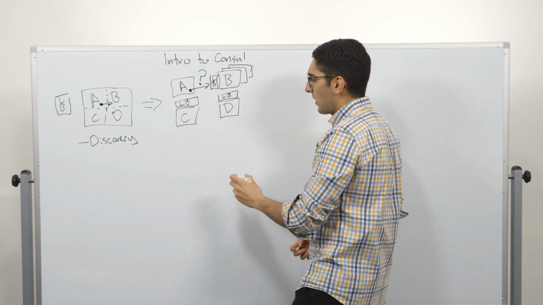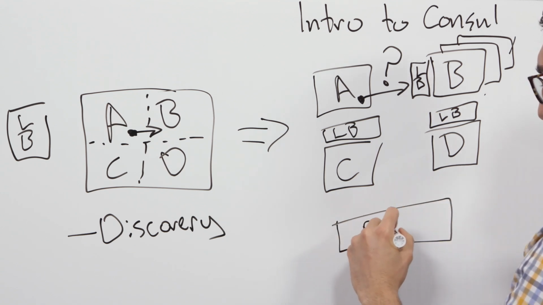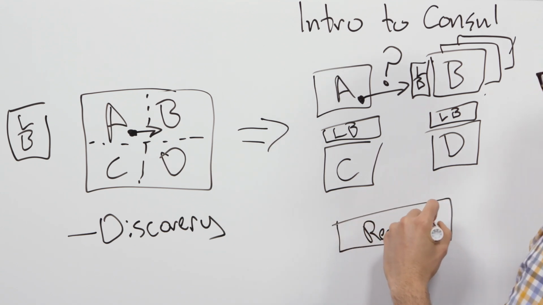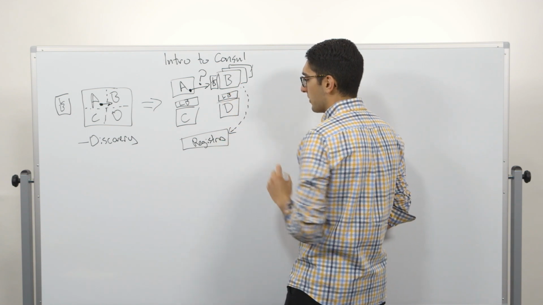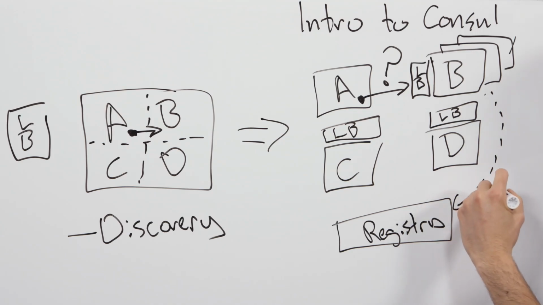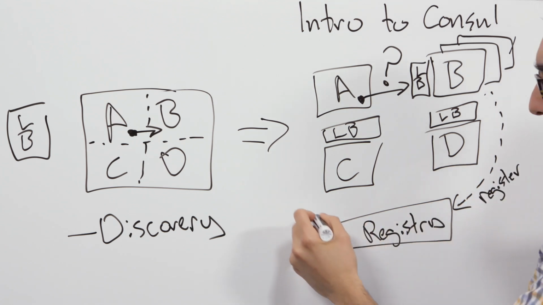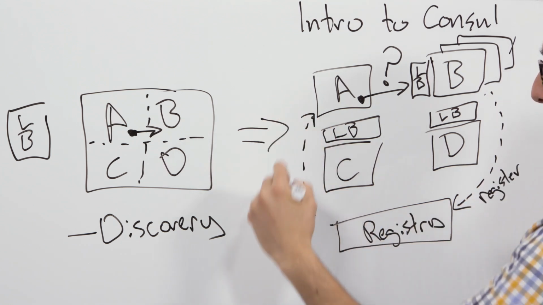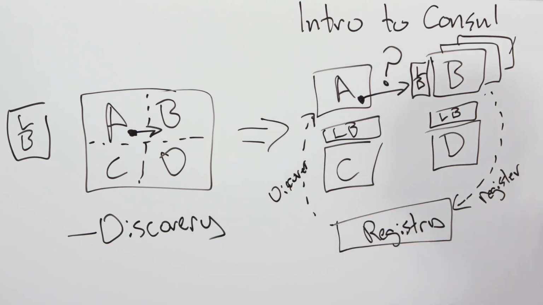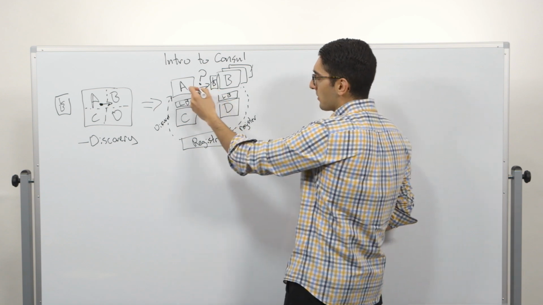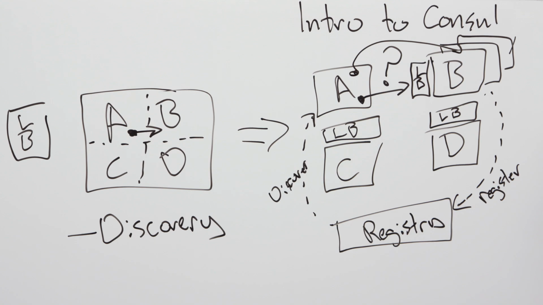So the way we think about it in Consul is how do we solve this by providing a central service registry? So instead of using load balancers, when these instances boot, they get registered as part of the central registry. So it gets populated in here. So we do a register. And now when A wants to discover and communicate with B, it queries the registry and says, what are all of the upstream instances of this service? And now instead of going through a load balancer, service A can directly communicate with an instance of B.